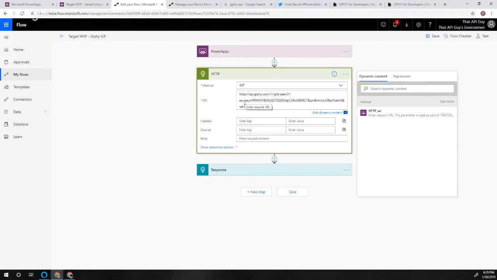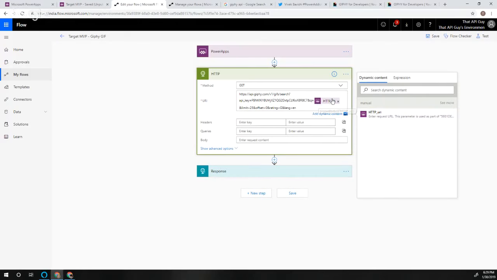In this case, api_key equals this, and q is the search query. This is what you want from Power Apps. I already had generated a variable, so it has it over here. Otherwise, it will ask for Power Apps, you select the message, and it will create a Power Apps variable. So I'll insert that. That's the thing that I'll get from Power Apps. And then these are the limits and everything.